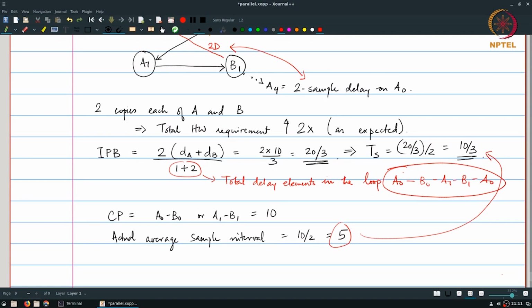Unfolding, in other words, can be applied without even needing to know the details of what are the actual computations being performed by the nodes A and B. I don't really care whether they are additions or multiplications or in fact any other kind of computations. They could even be something highly complex which takes a large number of clock cycles in order to complete. The basic point of the data flow graph is that it just captures the dependency between the different computations, and the unfolding can then be applied at the level of the individual graph node elements.